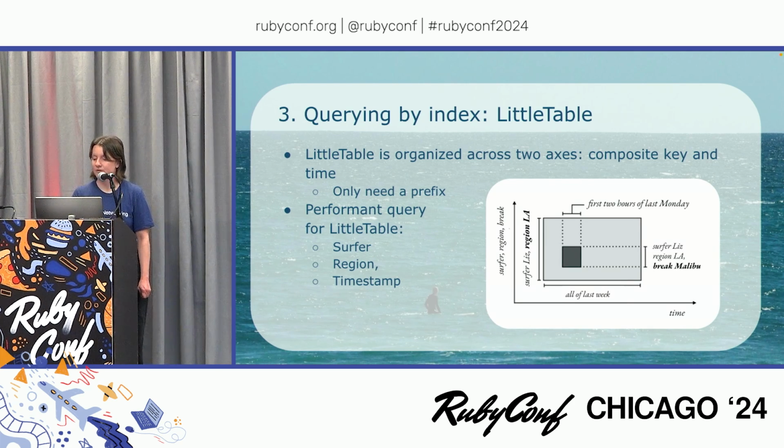You'll see that we certainly want to include a timestamp in your where clause. After all, this is time series data. Additionally, you'll want to include part or all of the elements of that composite key. Since the data is structured hierarchically, you only ever need to include a prefix of the composite key when querying. We saw in the first example how effective a query can be for Liz in LA for the first 2 hours of last Monday. Since we've left off the break and only queried for the surfer and region, we've only queried with a prefix of the composite key. Drilling down even further, we can also query for Liz in LA in Malibu over the first 2 hours of last Monday. Or, zooming out, a query for just Liz's surfing data in that time span would also be performant.